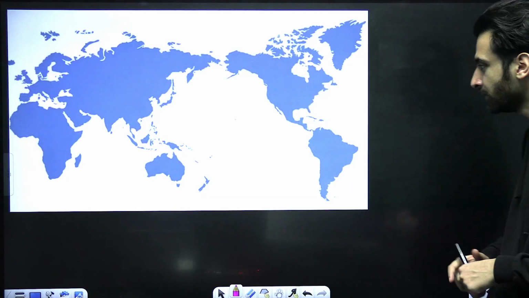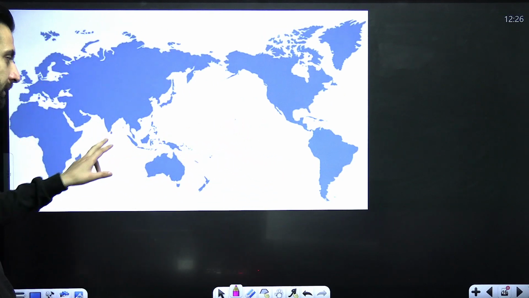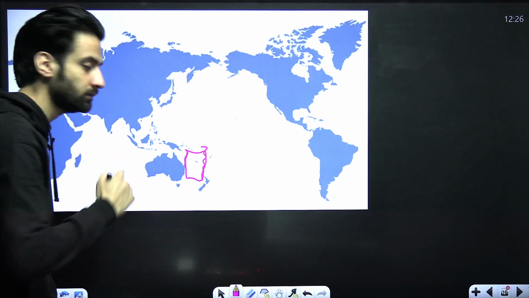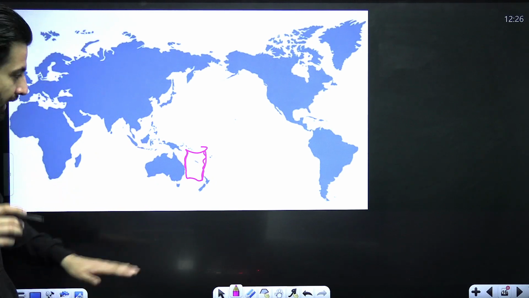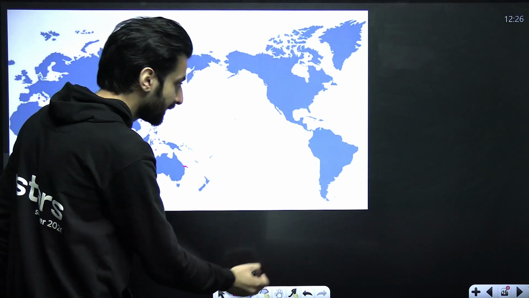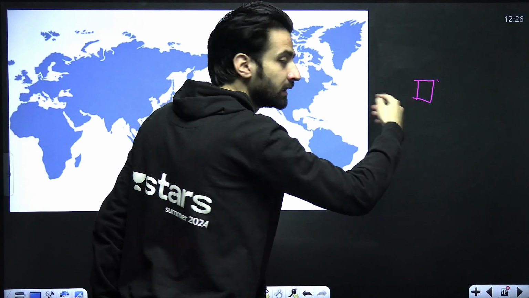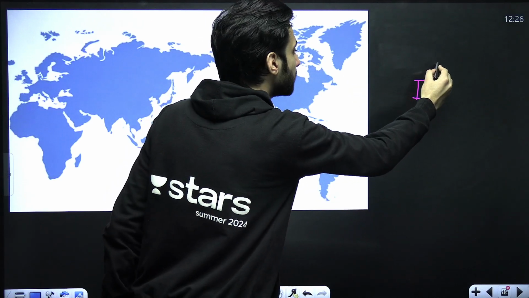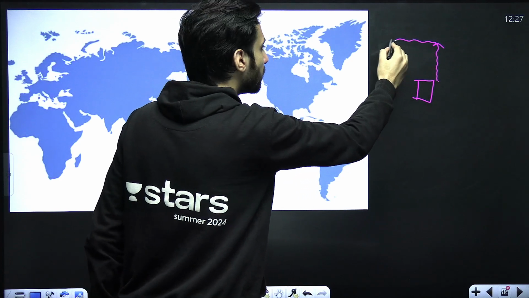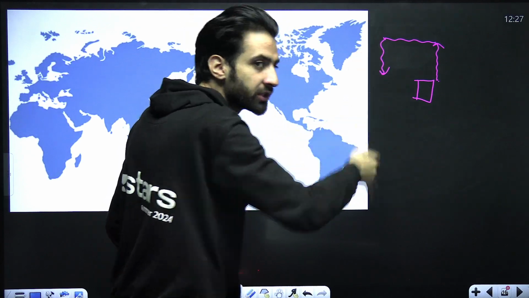For this, you will have to understand, this is the map of the world, and this is the Pacific, and here is India. Normally around this region, the warm water will accumulate during the normal conditions. But as I told you, when the warm water accumulates here, it rises up. Look at this diagram that I'm drawing. This is Australia, from where the warm water was accumulating around this. After the accumulation, the warm air will start to rise. After it rises, it will diverge and a branch will go like this, and eventually it will come down when it cools. This is the cross section that I'm showing you.